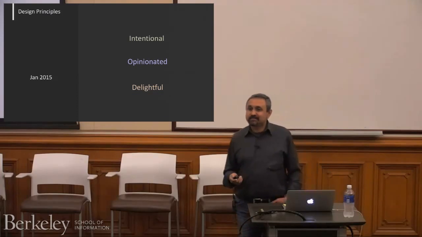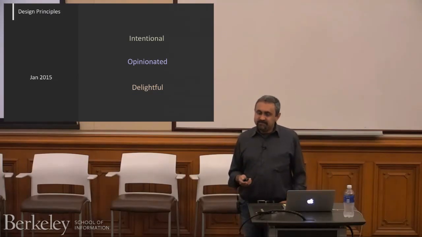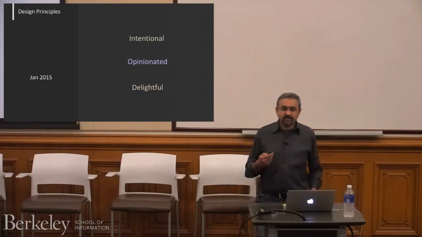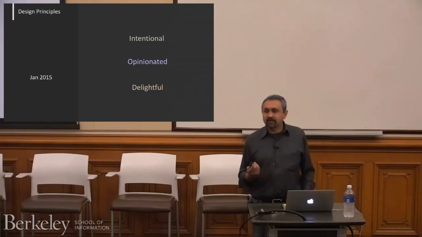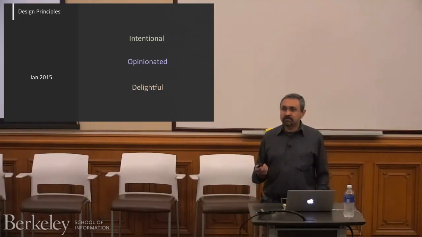I'm sorry, yeah, what's the question? But then, do you run a test on which feature, which way? Right, we do go through some testing. The question for folks online essentially is, do you test to figure out which choice is right? We do run tests. We do user testing on the prototypes or on the mocks to figure out which way people lean. So when you say you're opinionated, it's for the initial design, right? But from there on, you are data-driven and feedback-driven, and you adjust the product accordingly. Correct, yeah. Okay, thank you.